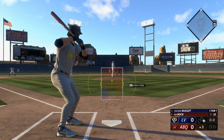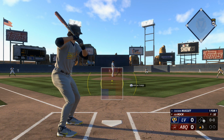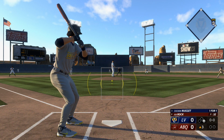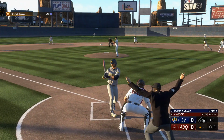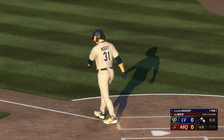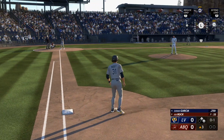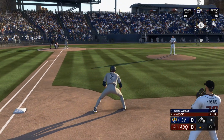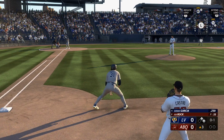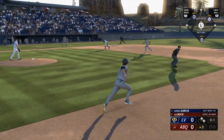Let's get in here for our second at bat. We got a runner on one, top of 3. Consistency. Come on. Look out. Ouch. And it hit him. Fastball right there smoked him in the leg. No way. I think that was on purpose. But it still hurts, man. And next will be the cleanup hitter, Aramis Garcia. Here we go. I mean, we got on. We got on by whatever means.